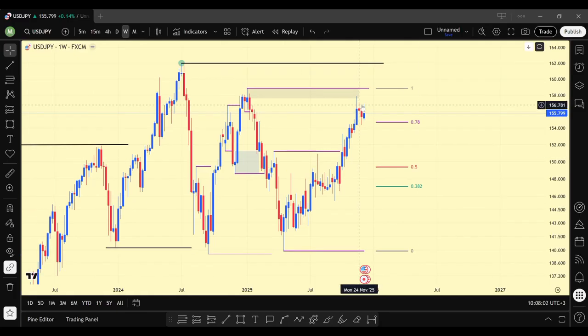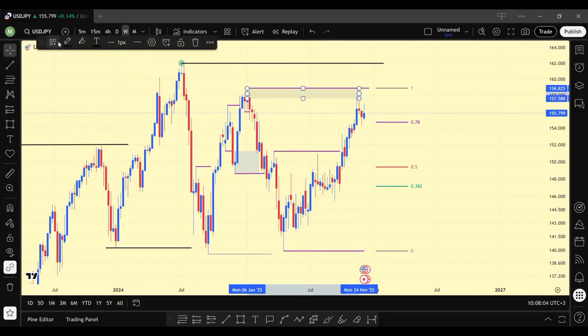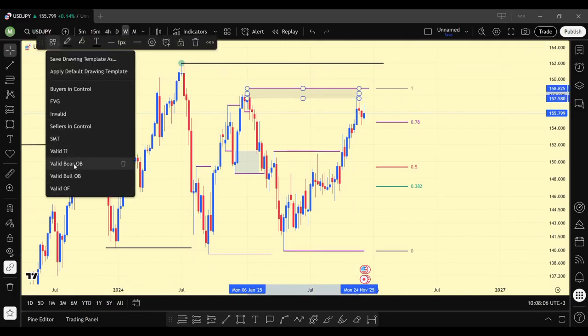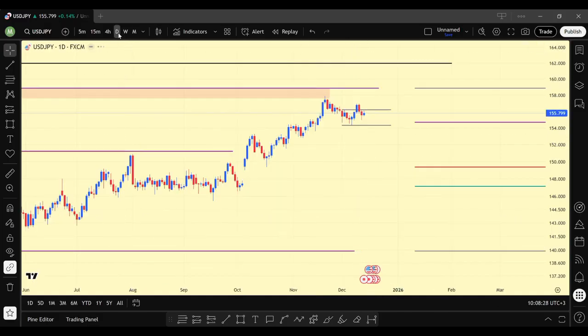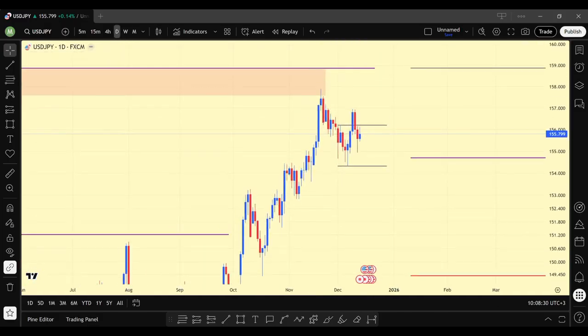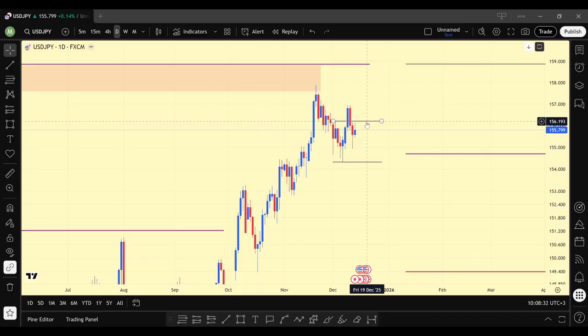So exactly right here, you can clearly see price has mitigated this rejection block, which is inside our extreme order flow, and price is giving this reaction. You can clearly see that price has taken out this previous candle high, and probably it's looking forward for the reversal, and probably it will break past this low. So let's see, of course, after this mitigation, I'll be shifting to the daily time frame so that I get to see what's happening here.